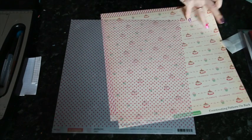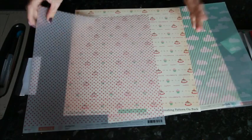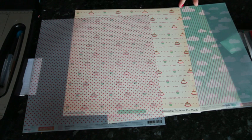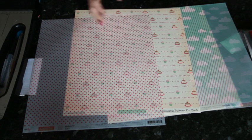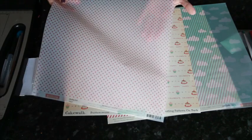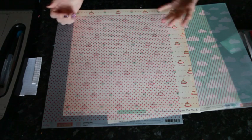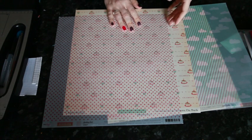They work really well with a variety of papers, but one of my favorite things is that the October Afternoon pattern papers all have that vintage cream base rather than a sharp white, and it can be a little bit difficult to mix and match them with papers from other brands and get the cream tone right. But the vellum, because it's actually a white paper but translucent, when you put it against the October Afternoon paper, the cream shows through and the match ends up perfect, which means it's great together.